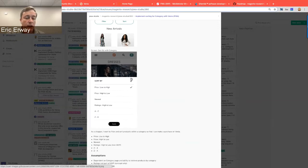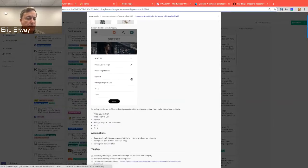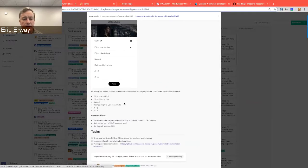We've probably all used this in the past, and so the idea here is that we do have some dependencies. At one point when we looked at this and looked beyond MVP, we had some questions on things like server-side rendering. We had some questions on coverage on the API, and we did at one point consider some discovery relative to can this be covered by GraphQL? Maybe not. Hopefully. Do we need to fall back to REST? And is there an iterative way to look at this? Maybe start with one or two criteria, and then go on to the other criteria as well. So from a product and UX standpoint, pretty straightforward. But again, I know where we left this off before and marked it as hold, it was around some of those blockers for us to get going, and you'll see this as a dependency for filtering, which we'll talk about next.